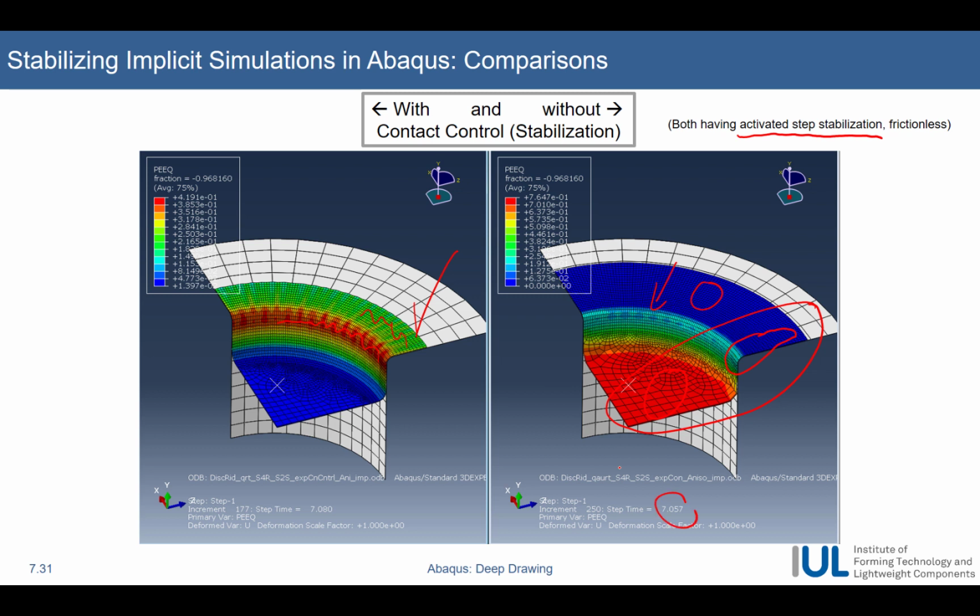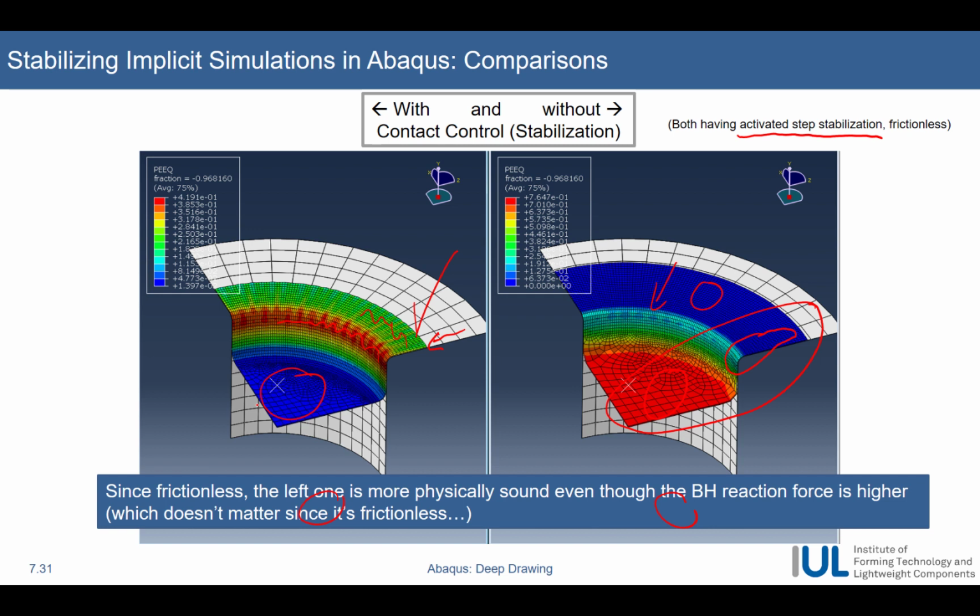And here you can see that it's a similar time step, and much more material has flowed inward to the wall, and there is barely any plastification on the bottom. So there are a lot of indicators showing that the left one is much more physically sound than the right one. And this is what I just stated here.